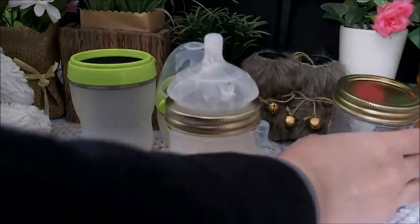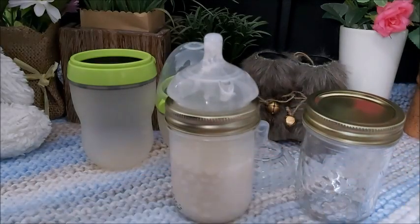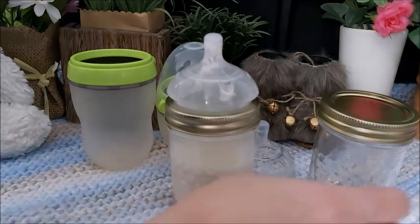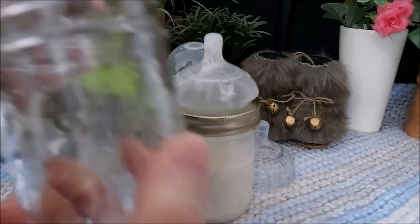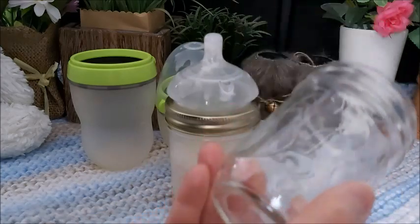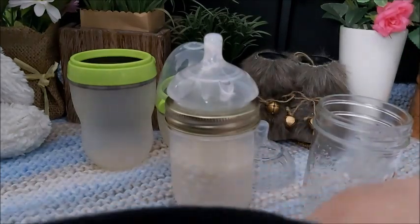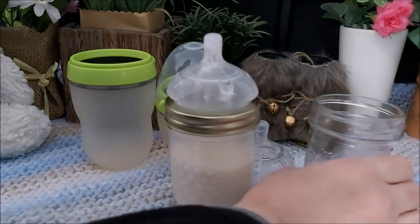They love it because you can store breast milk in here without worrying about plastics transferring. It's easy pour. You can make baby food, store baby food. These become versatile — eventually you could make a sippy cup out of this. You can use this exact jar from baby infancy all the way to adult as a drinking glass. You can store homemade baby food and easy cleanup.